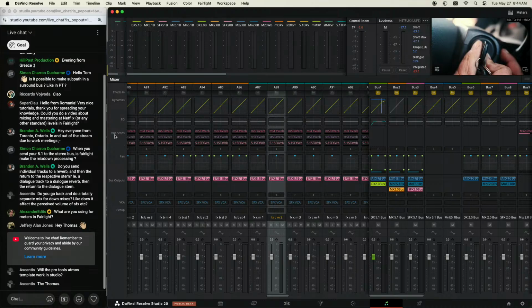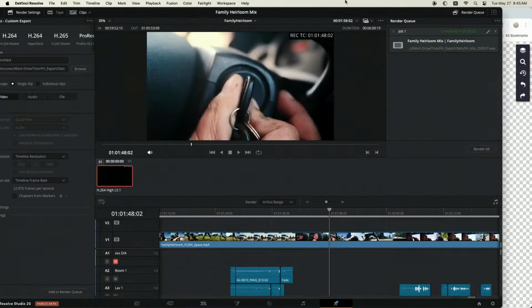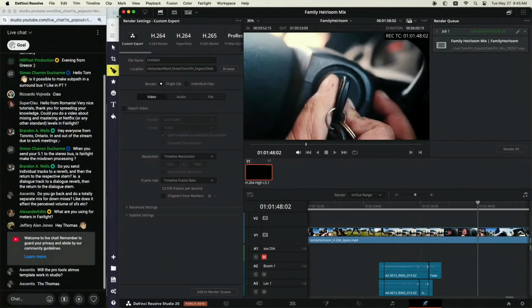We covered the difference between a bus send, which you would use for reverbs, something where you're going to mix the source signal with the wet signal. It's kind of like a wet-dry slider. But then we also covered outputs, which is where instead of routing these tracks to your speakers, you're routing them to a bus that then goes to your speakers eventually. But this allows you to send tracks where they need to go and be able to export things very easily.